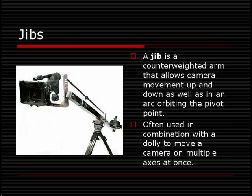Another device that we'll look at in class is the jib, and a jib is a counterweighted arm that allows camera movement up and down as well as in an arc orbiting the pivot point. And they are mounted typically on a tripod or on a pedestal. We'll mount ours on a tripod, and so we can actually use the pan tilt head on the tripod to orbit the entire rig around, and then the jib itself creates this up and down movement, and weights are used to counterweight the weight of the camera. It's all about creating this balance so that the camera almost becomes weightless and can be pushed around very easily and fluidly.